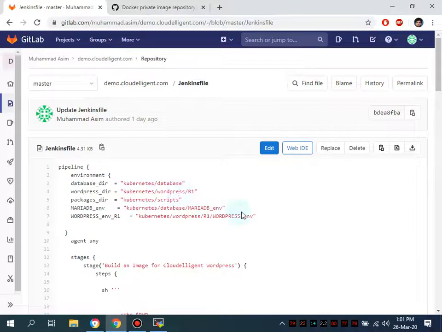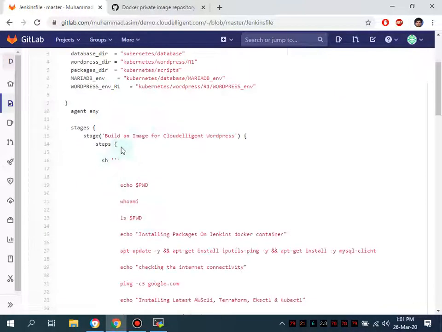In this Jenkins file, these are the environment variables. I'm not going to demonstrate each and every one, but these reference our directories. You see Kubernetes database and Kubernetes scripts. In our first stage, we are building an image for Cloud Village in WordPress.